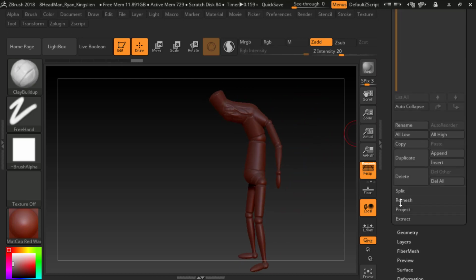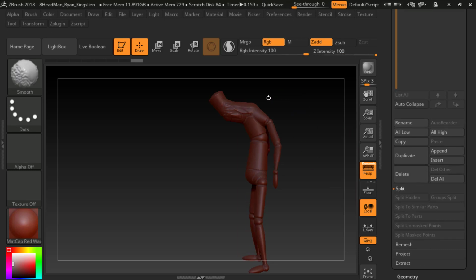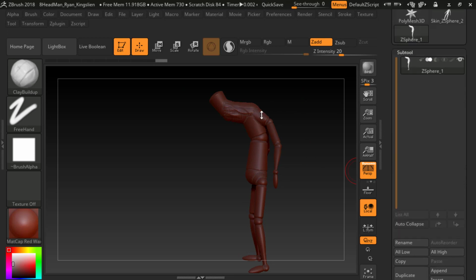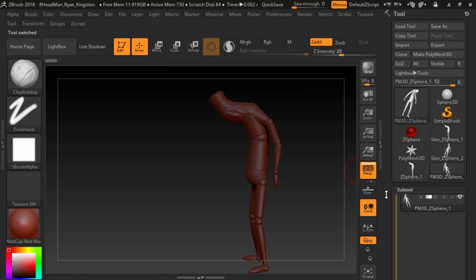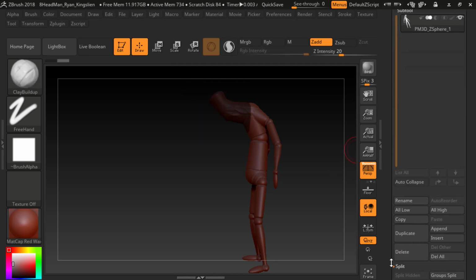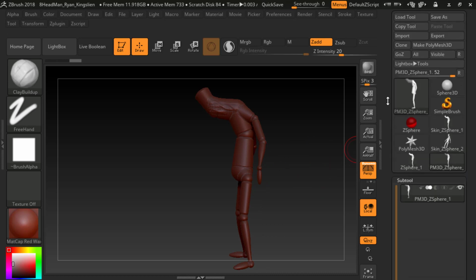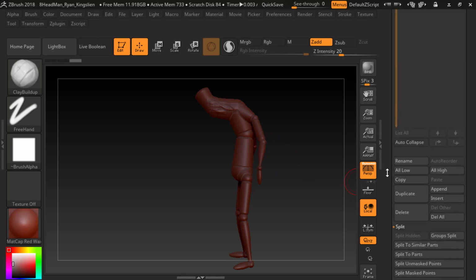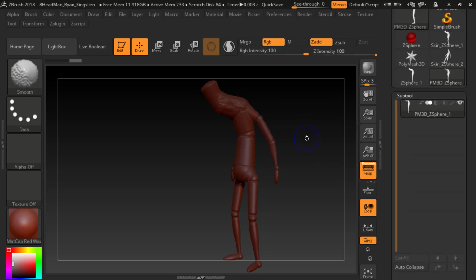All right, so see if we can't split things. Let me see. Yeah, I do think we need to make this first. I would make this polymesh 3D. Now we should be able to split things. So if you do that, you make an armature based on the mannequins. When you're happy with it, and you make the adaptive skin, I would hit this make polymesh 3D button, and then everything is good. Now this is completely normal. You can sculpt, Dynamesh, whatever. Feel free.